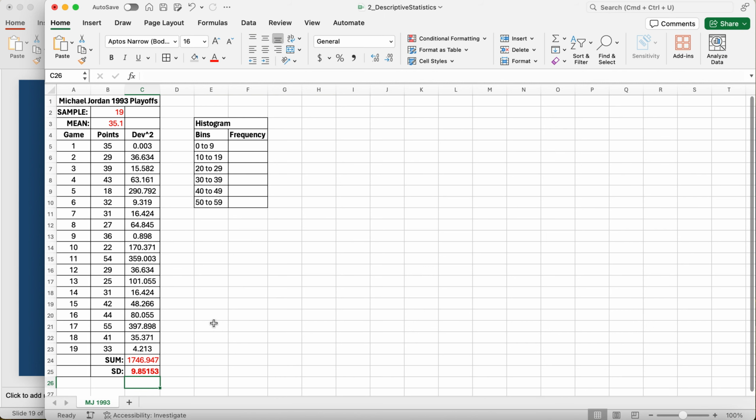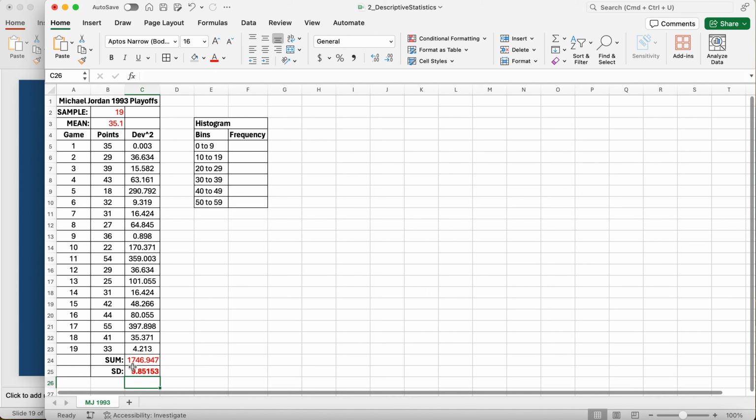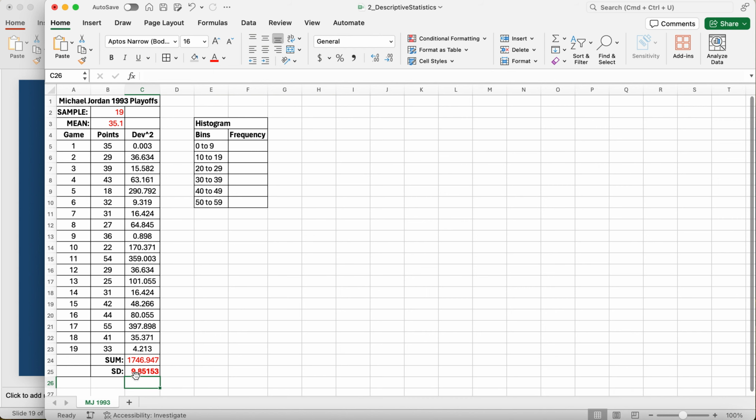Okay, 9.85. Not a whole lot of fun, right? That was a pretty boring exercise that we did here to calculate the standard deviation, but we do have the value. The value is 9.85. So we have a mean of 35.1 and a standard deviation of 9.85. If you didn't enjoy this process of calculating standard deviation manually, you're not alone, and you don't have to do it that way. So let me right next to this do the standard deviation using Excel's standard deviation formula.